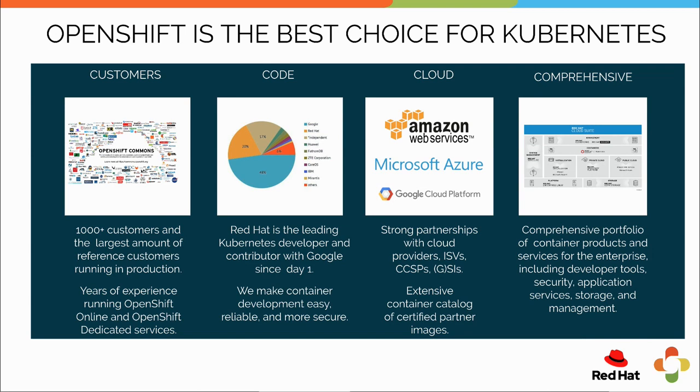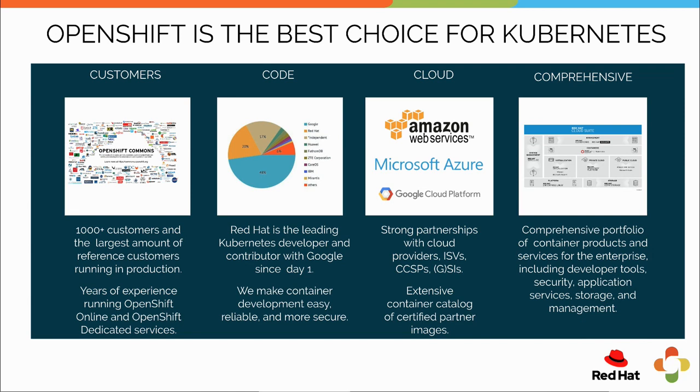OpenShift really provides the best choice for a Kubernetes deployment as a platform and also from a feature standpoint. Some of the interesting notes about OpenShift are that over 1,000 customers are using OpenShift today, and it's been enhanced from over, I believe now, 40,000 support issues from the customer base and developers contributing to Kubernetes and OpenShift enhancements. We had over 17,000 commits to the Kubernetes community itself, as well as over 122 releases of Kubernetes given to the market through Red Hat's enhancements alone. There are also over 4,000 pods deployed per day on OpenShift alone, lending more to the rapid and wide-scale adoption of this as a Kubernetes platform-based solution.